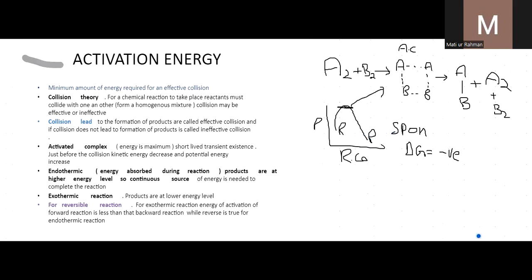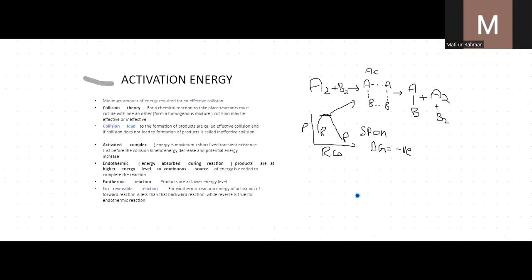Now if we have another graph, let's suppose this graph. In this graph, products are at the higher energy level and reactants are at the lower energy level. So this is a non-spontaneous reaction, and the del G value for this graph is positive, and this is not a natural process. In a natural process, products are always at the lower energy state, and the reaction proceeds with a decrease in energy.